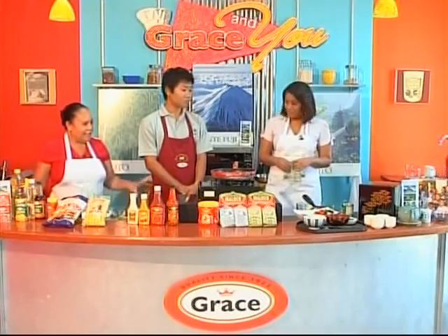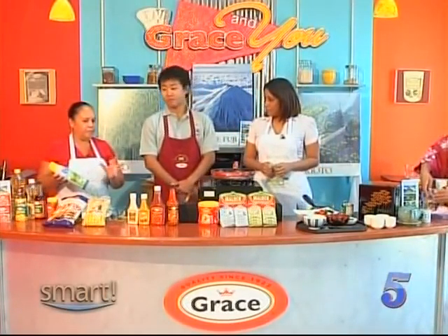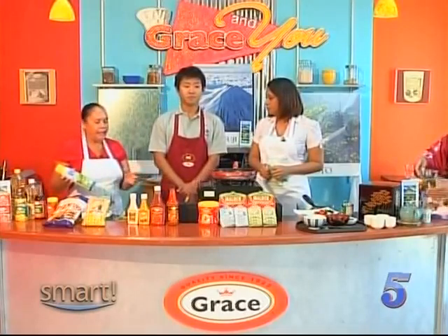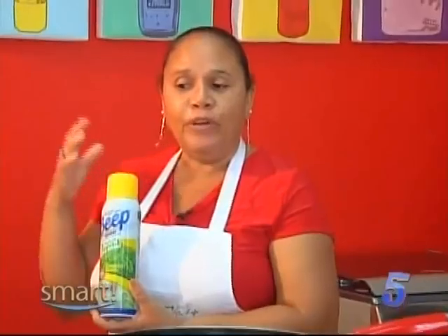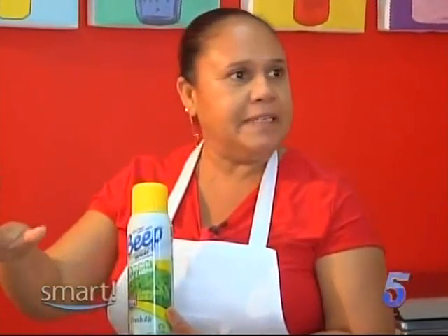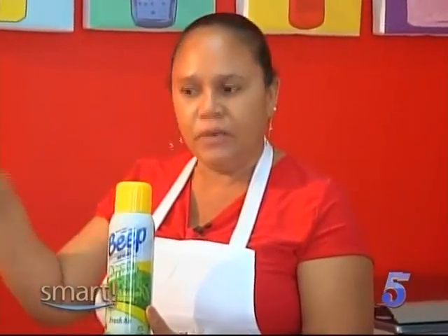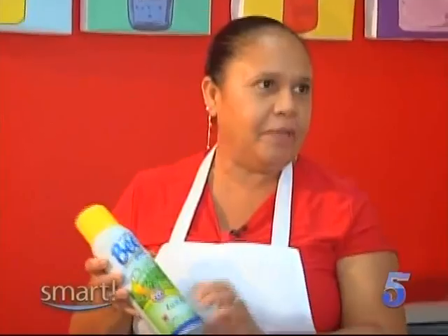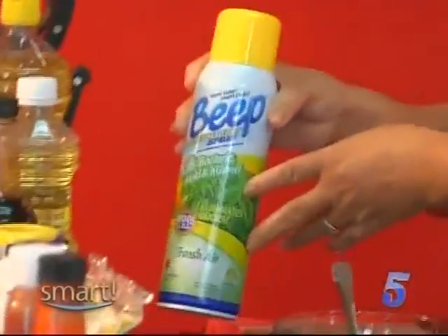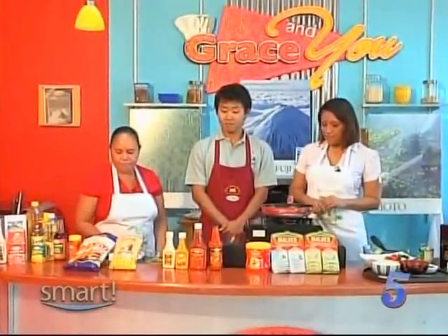While she goes ahead and makes the tea, I want people to know that before you start cooking in any kitchen, it's nice to keep a can of B — it's not only an air freshener, but also a sanitizer. You could spray it on your counters, spray it anywhere in the kitchen and just wipe it down. It's really good sanitation to start with before you begin cooking.